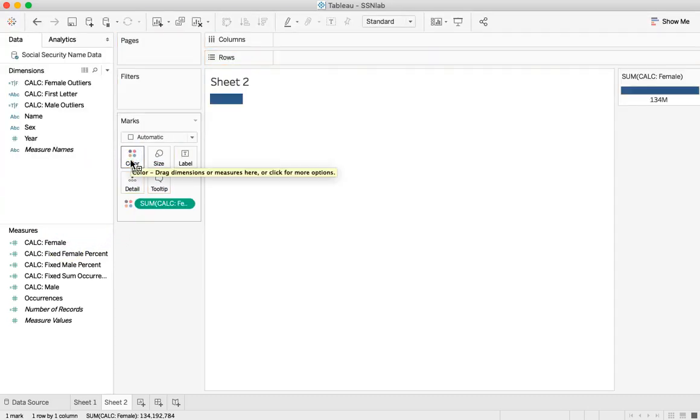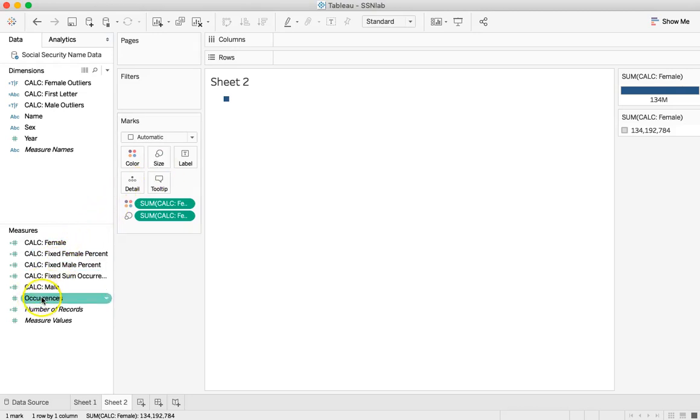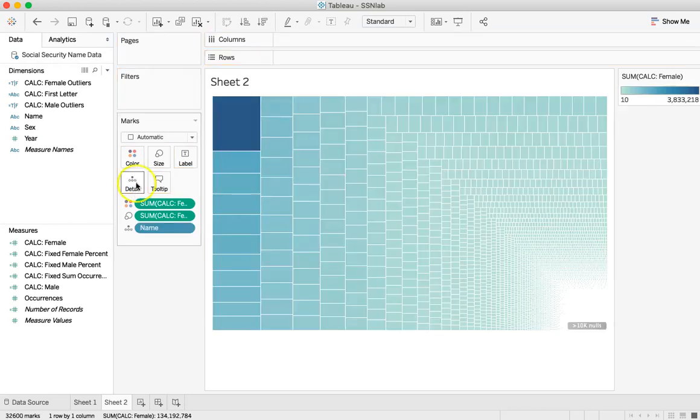All right, and this gives us really nothing at all. And then drag the same calc female to the size marks card. All right, and then drag the names pill to the detail. And this breaks it all up. So this is what I mean, that the plane within here is completely internal.